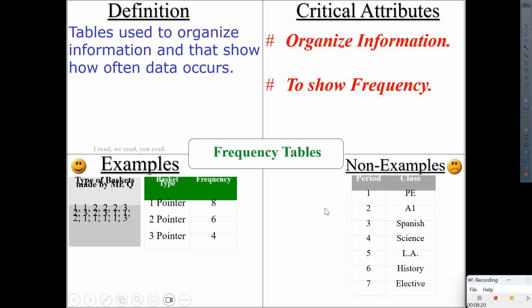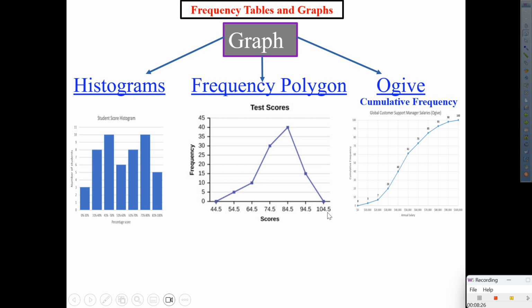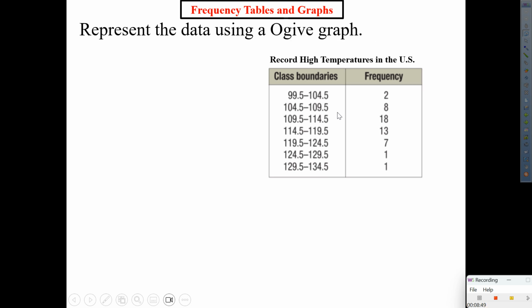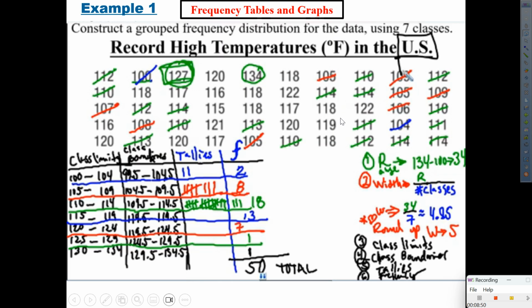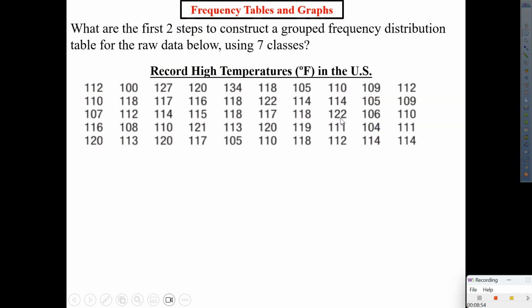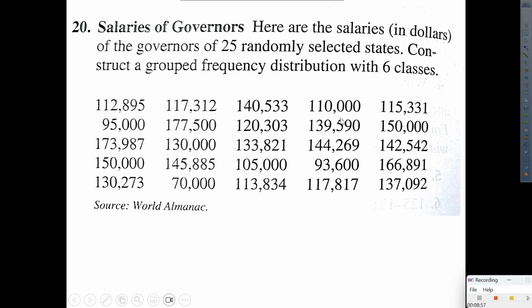Let's go. Frequency tables, we covered that at the beginning of the school year. Steps, and we talked about the three different graphs. From there, we talked about distribution, frequency distribution tables, and we're right now working with grouped. That's pretty much the one we're going to stick to. I am going to give you some that are categorical, but for right now, I just want to make sure that you get mastery on putting together your data in an organized way. So we cover this, this, this, and then we got to this, yes? And then you got into your homework, 18, 19, and 20, yes?